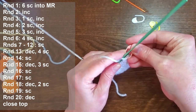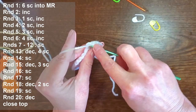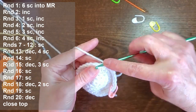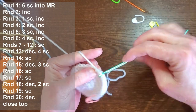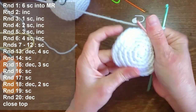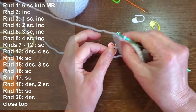Include A and B. Okay, 1, 2, 3, 4, and A, that was round six. Now, the next five rounds is just going to be single crochet. And that's going to bring it on up right here, this part right here. So, rounds 7 through 12 is just a single crochet.